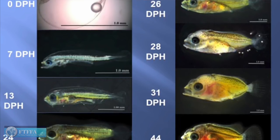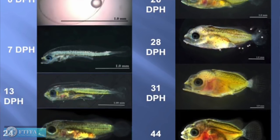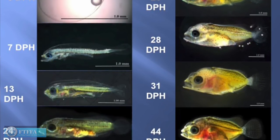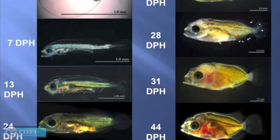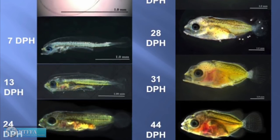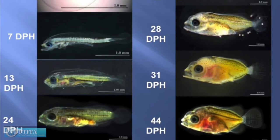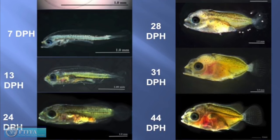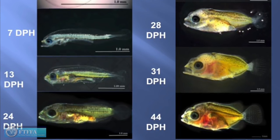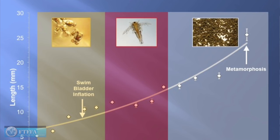By around day 26 or so, you go through what's called flexion, where the notochord starts to flex up, and you can actually see the caudal fin, the tail fin, forming more. It gets more pronounced. And then they keep going and going, and actually this species has what's called a tholichthys phase, where the butterfly fish will get these big bony plates on their head, which again is another point where they like to die. So this is specific to butterfly fish in this case, and it's another critical component that we have to know about when we're trying to raise a new species like a butterfly fish.